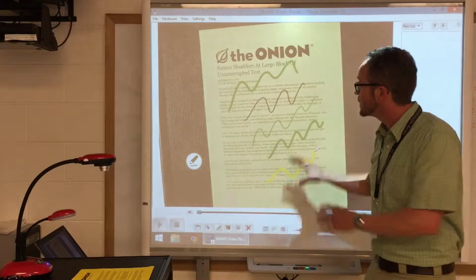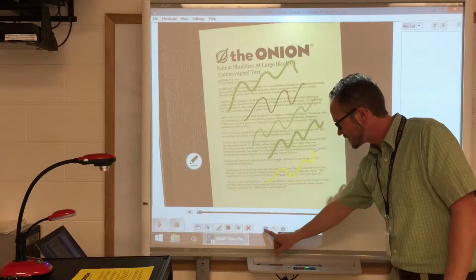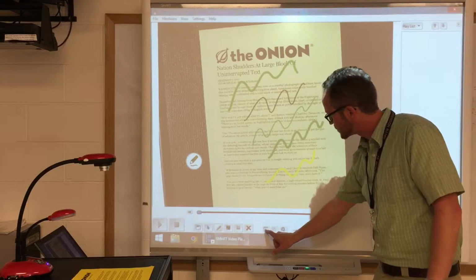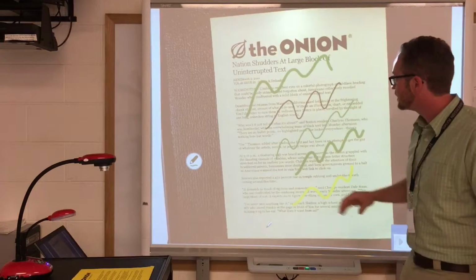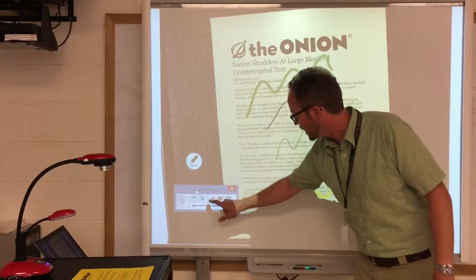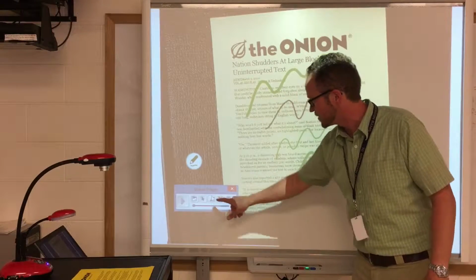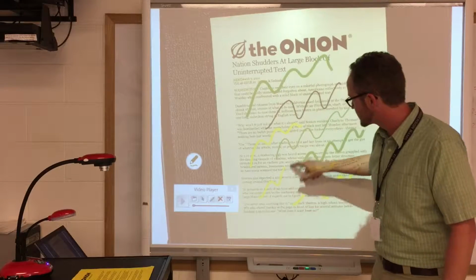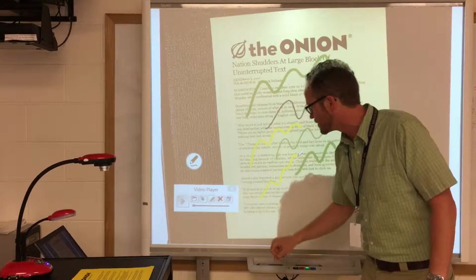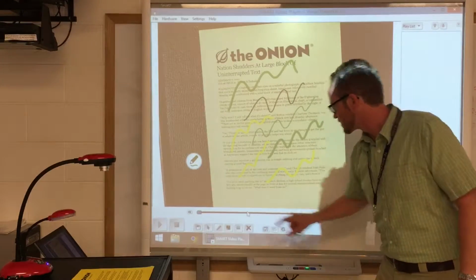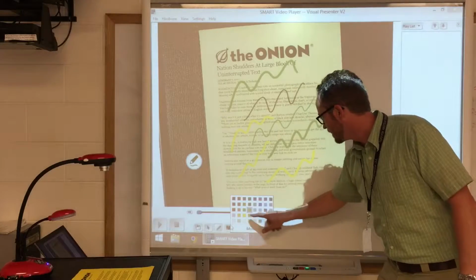I can full screen it. Notice we're kind of windowed, so I can hit this icon here that kind of shows a small rectangle with an arrow out to a big rectangle, and that does give me a bigger picture. I moved to this floating toolbar, but that's kind of limited because now all of a sudden I've lost my color choices. It's still got the yellow from when I selected it before, but there's no other color choices unless I go back to windowed mode and go back to this color selector here.